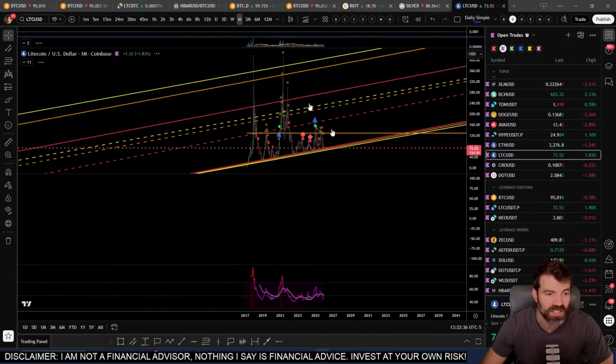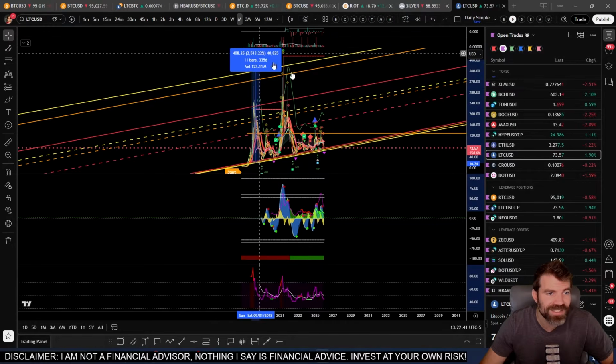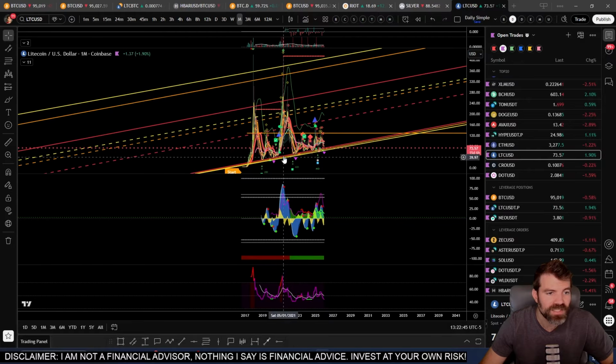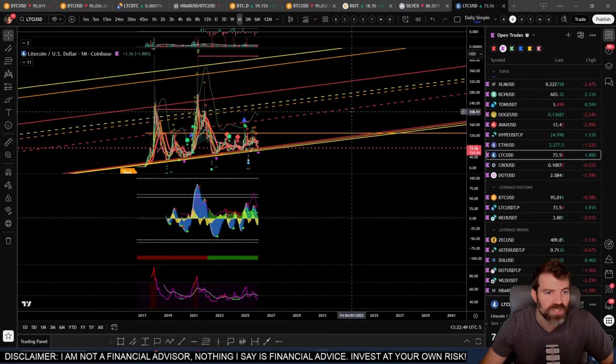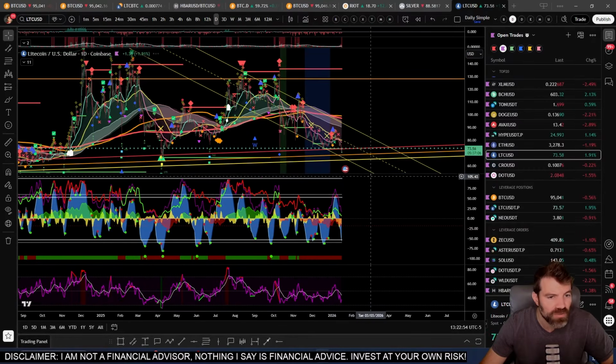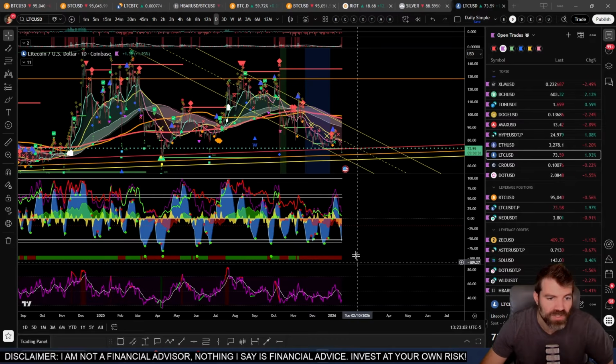As you can see, again, if we zoom way out, you can see when it moves, it moves very well. Here's a 2,500% return. And then this one right here, again, was about an 800, 900% return. So you can see some very big returns from this when it starts moving. And it's also kind of a late cycle. So if we are ending the 4-year cycle, Litecoin is kind of a late cycle mover, and we could see a big pop again. So I'm seeing that here.